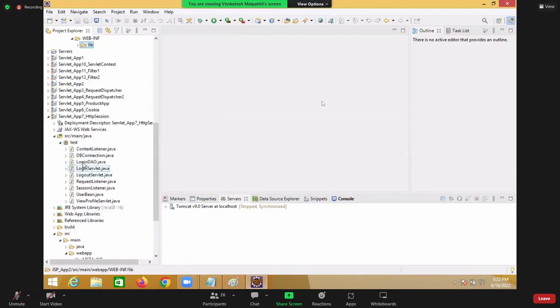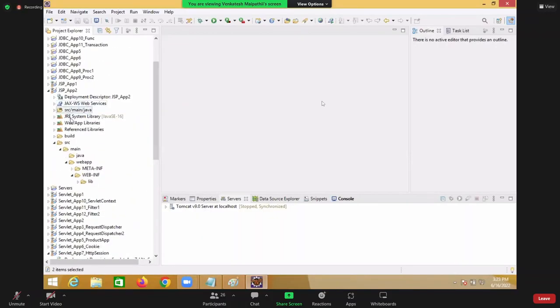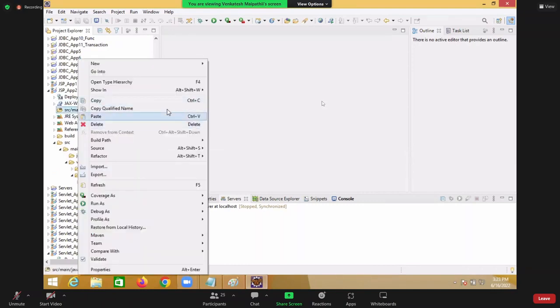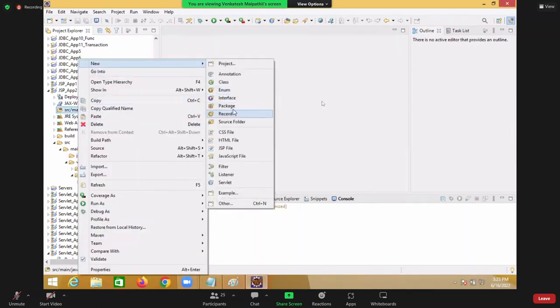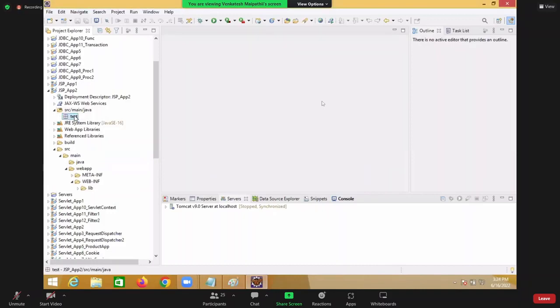Here we had the DB connection and login DAO. Copy it, come here, new package test, and paste.